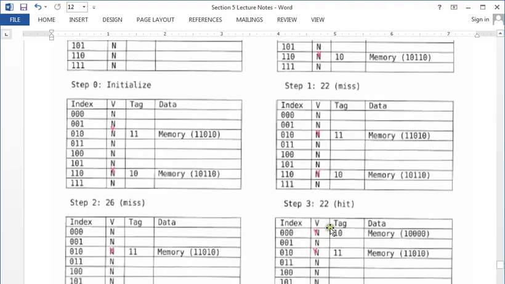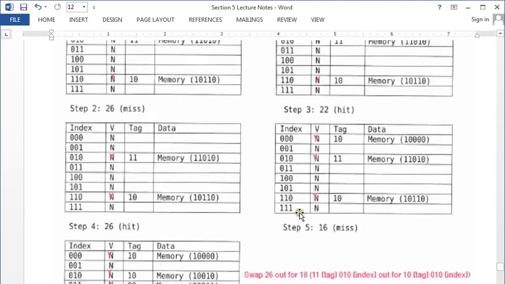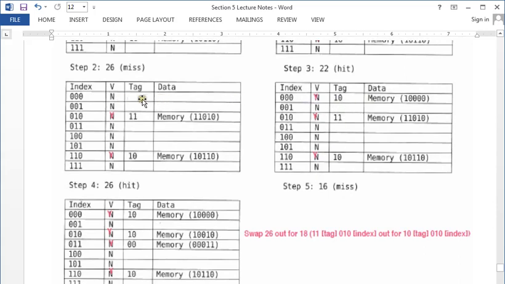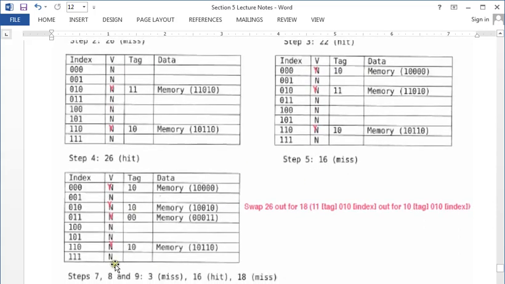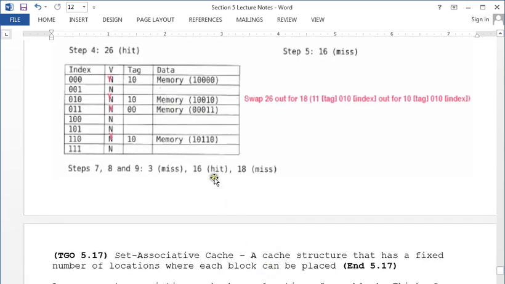So we actually had 22 hit, we had 26 hit here. 16 was a miss because it's empty. Then 7, 8, 9, I simplified for space, but 7 was 3, so it's 0, 0, 0, 1, 1. 8 was 16, which is a hit because we already have it there. And then 9 is a miss, and this is the important part. Let me scroll back up so people in the back can see.